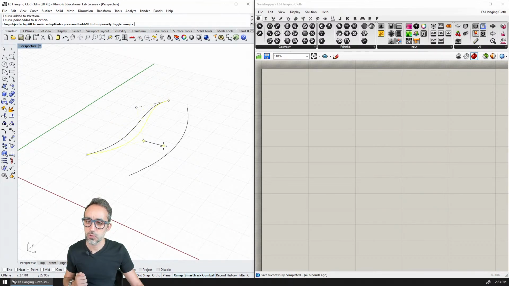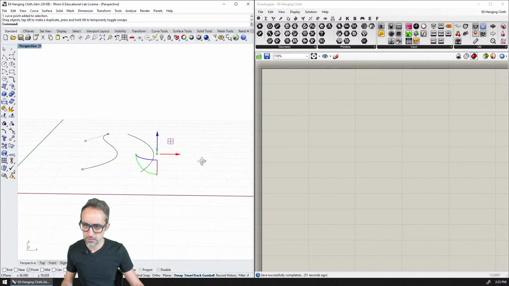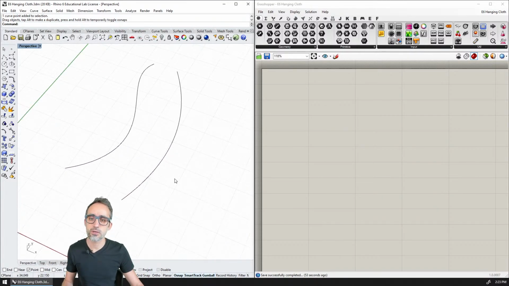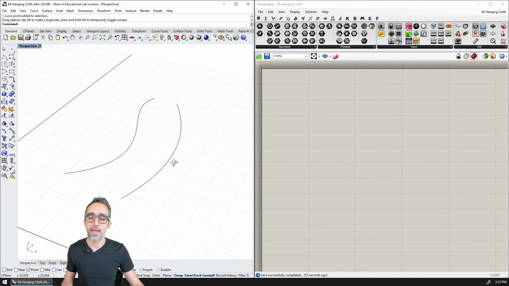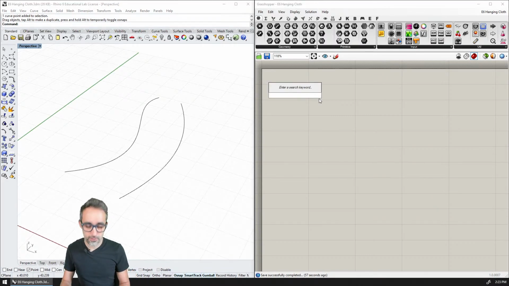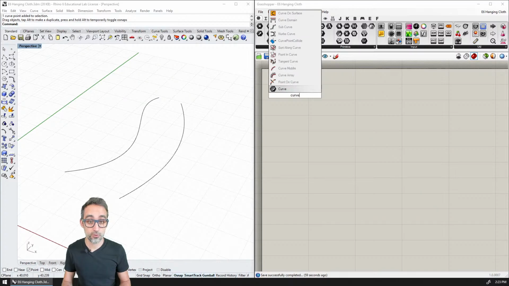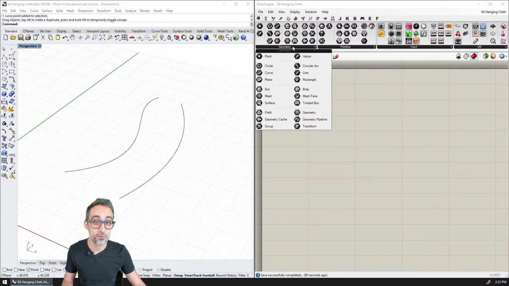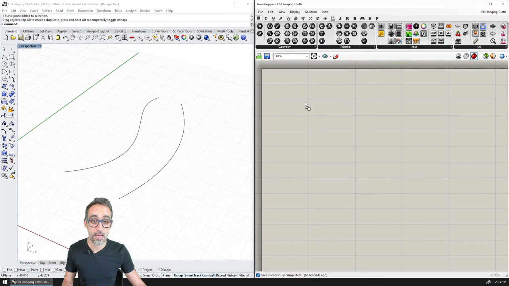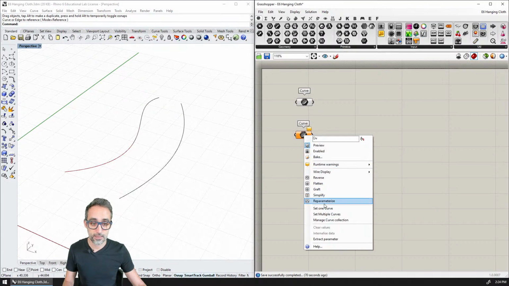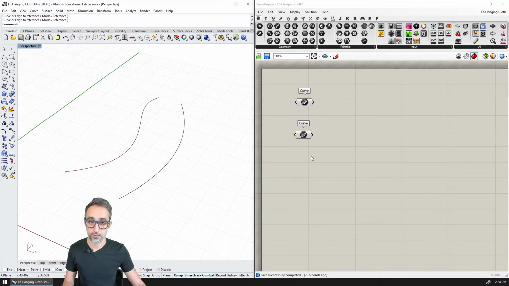I'm going to move this a little closer here. I don't know. We can probably play with that later on. And then I'm going to bring the two curves here into Grasshopper. So I'm going to look for a curve empty parameter, or I can just do that here under geometry curve. I can drop this here, right click and set one curve. That's going to be the left one. And then I'm going to drop another one and set the other curve, the second one here.